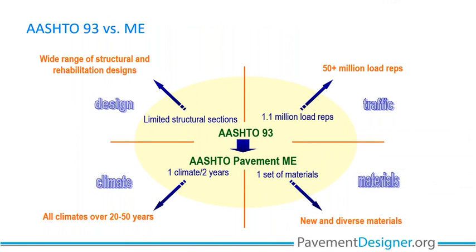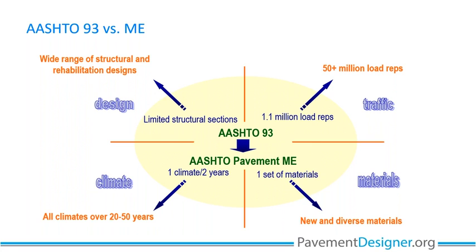Now, if we take a look at AASHTO 93 versus AASHTO Pavement ME, you can really see that we blew up the inference space. In AASHTO 93, where we had those limited structural sections, Pavement ME is based on test sections from all across the country. It's really blown up what structural sections we have and looked at a significantly larger number of these structural sections based on the long-term pavement performance database, which is what AASHTOware Pavement ME is calibrated to, whereas AASHTO 93 is calibrated to one test section in Central Illinois.